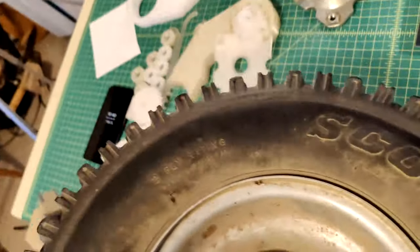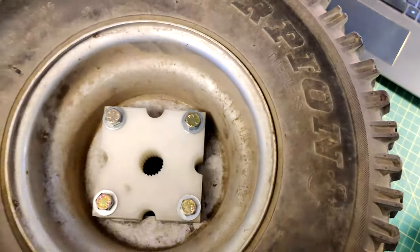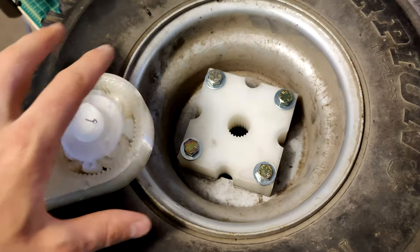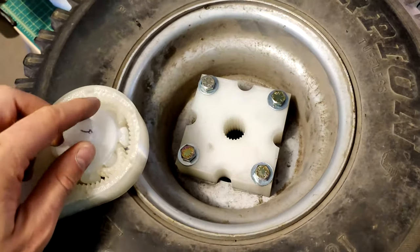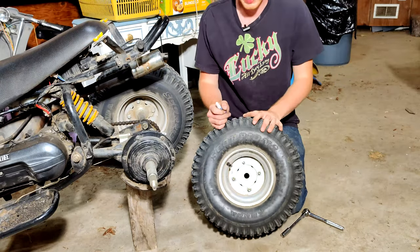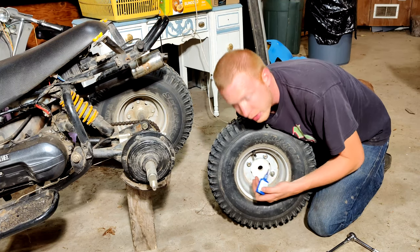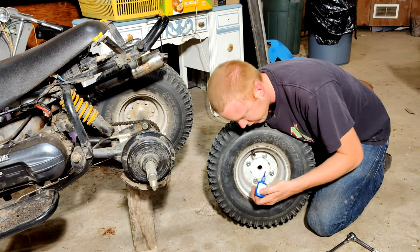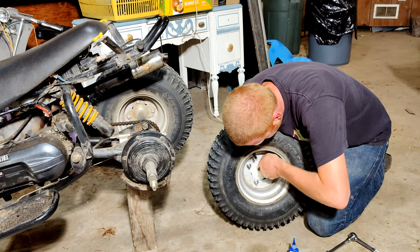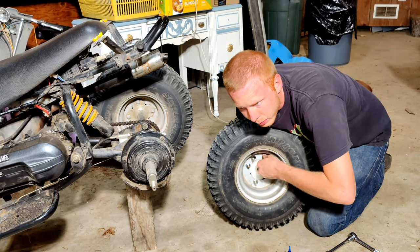Here's the back side — this faces inward toward the wheeler. I haven't fully tightened it down yet, but it's a good snug fit. If this test works, I'll move on to phase two: printing a larger planetary assembly that fits inside the wheel well, scaled up to connect to the axle. I'll need to source bearings for that, because I definitely don't want to run plastic on plastic. Before mounting it, I'm applying a little thread locker to the bolts so the nuts don't loosen — this is PLA plastic, not a permanent hub, just a test piece.